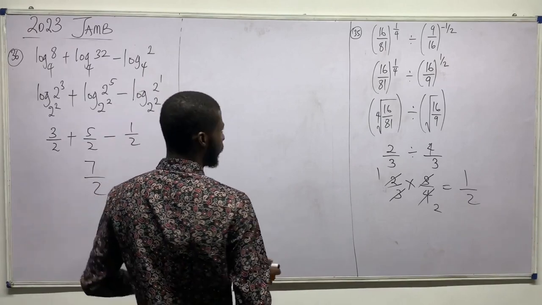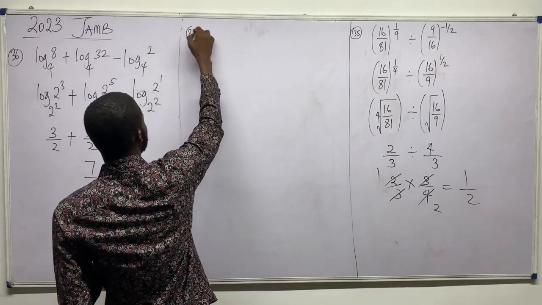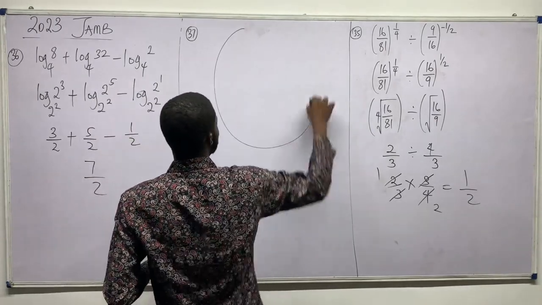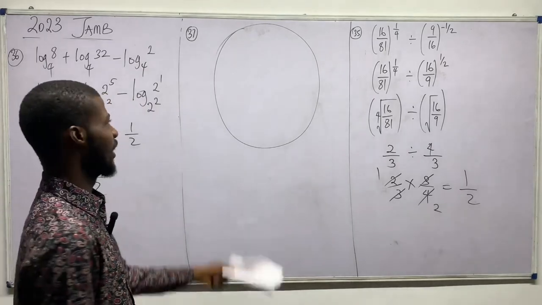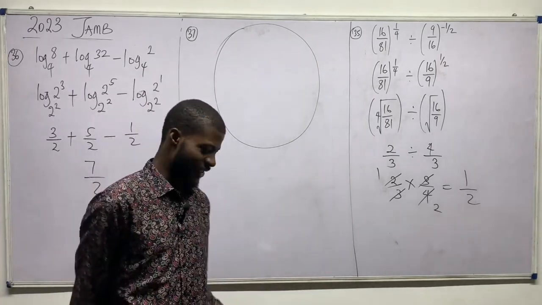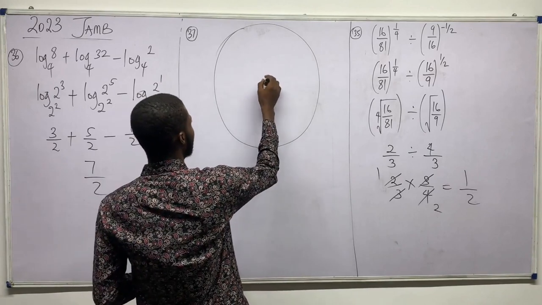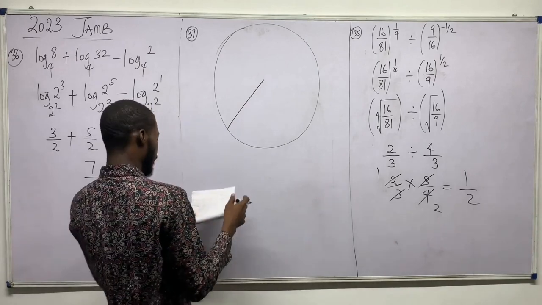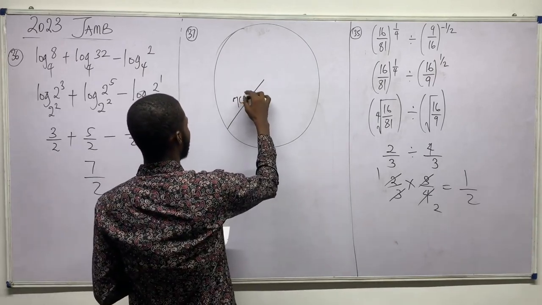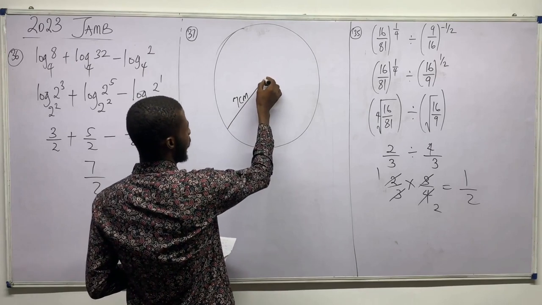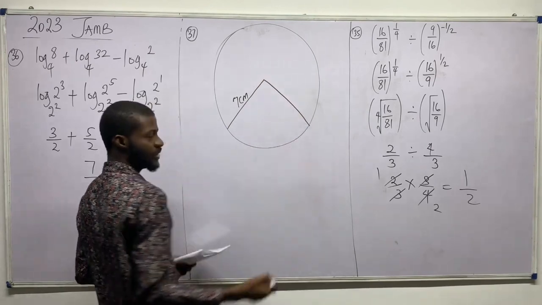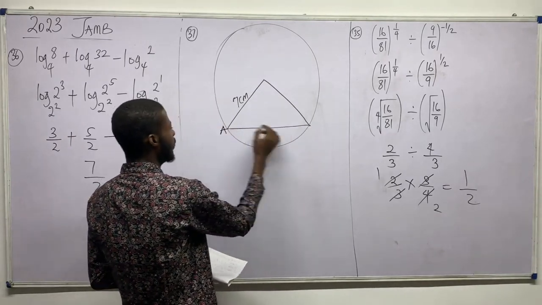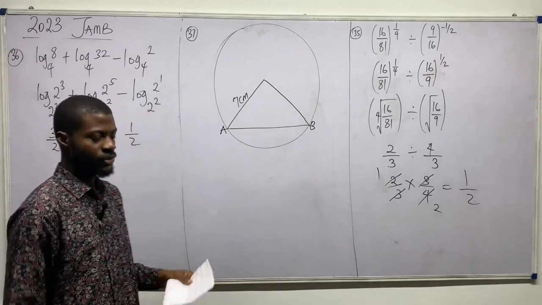Instead, let us draw a circle. Let us assume this is a circle. It's a very fine circle. Let this be the middle. From here to here is the radius, right? Because that's the center. Now, they said the radius is 7 cm. If I also draw this, this is also the radius. When I join these two parts together, this length AB is going to be called the chord.